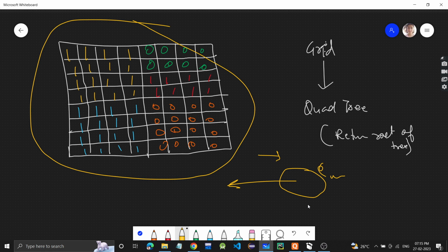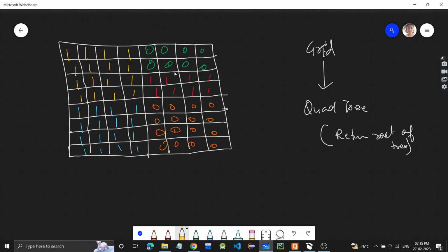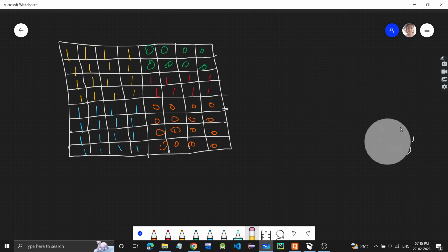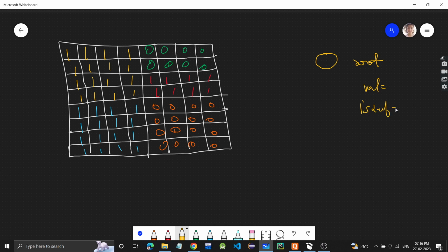But as we can see here, in this problem we do not have all the same values in the grid. So we will have to create a node. This will be the root node, and it will have a value, it will have is leaf, and it will have four pointers to the four children.